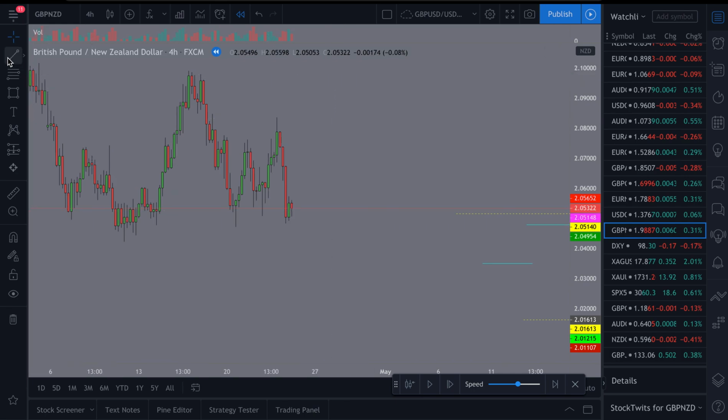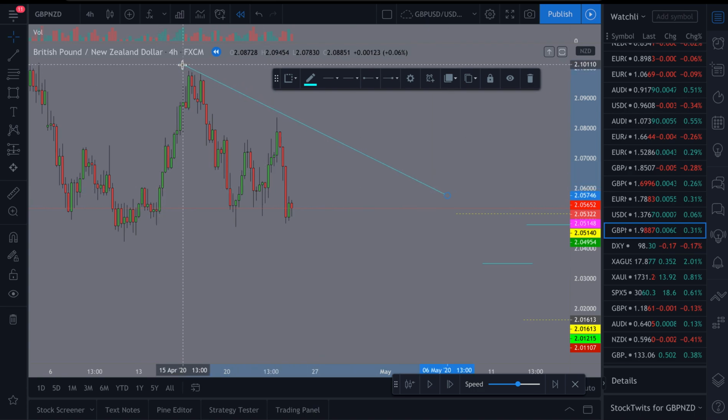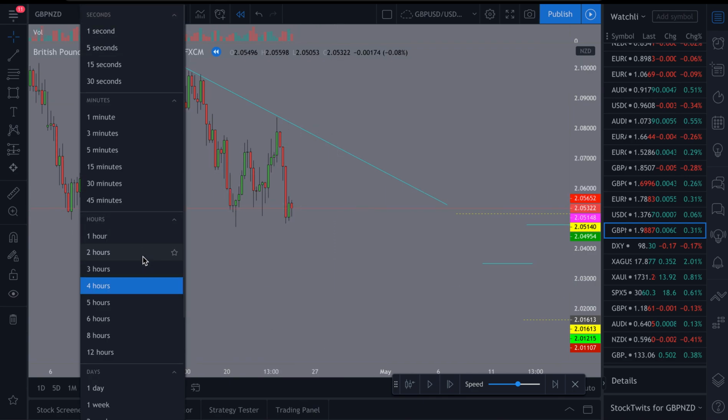Okay, so we can see here that we should be looking for a downtrend. The higher time frame tells us we are in a downtrend. You want to look for sells and so on. There's a possibility it can come all the way up and reject, but right now we're going to look at what we see on the lower time frames.